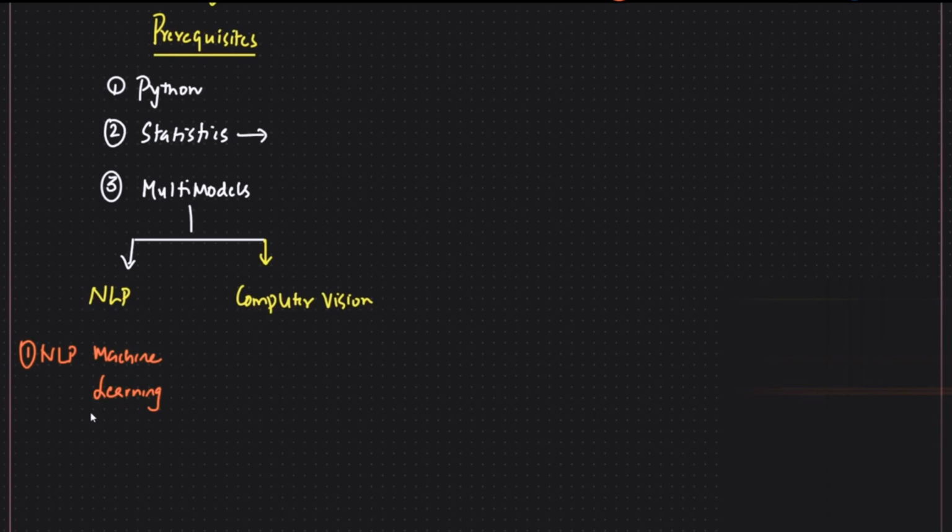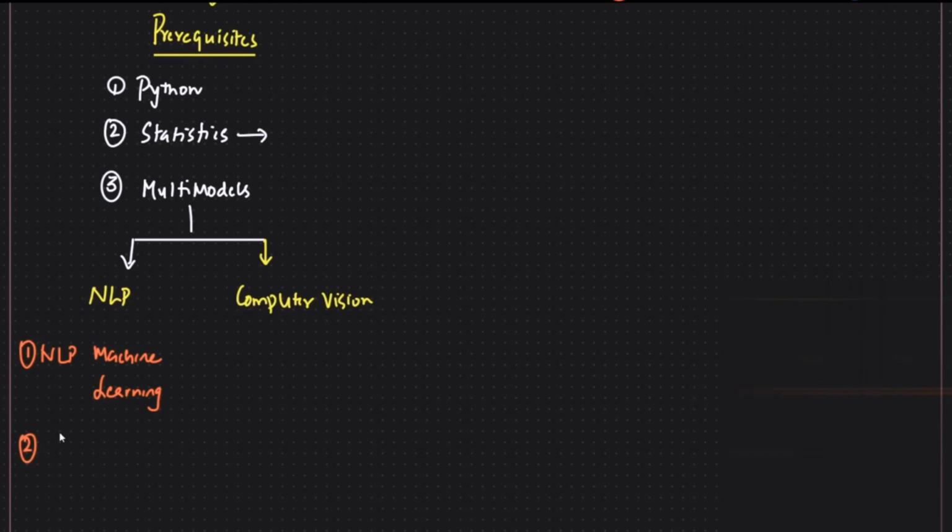I hope you have heard about one hot encoding, bag of words, TF-IDF, then word2vec, average word2vec. All these techniques you should definitely know as prerequisites. Again, the reason I'm telling you is that it will set up your base. Unless you know this, if you directly jump to generative AI, you can do it, but in the interview it will definitely hamper you.